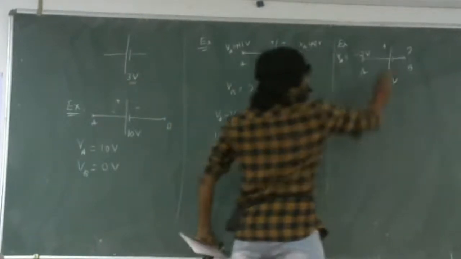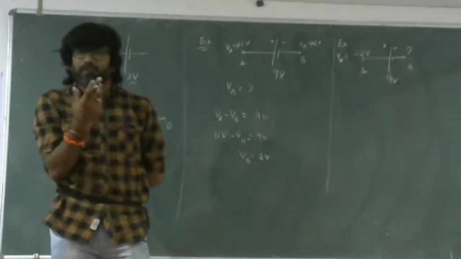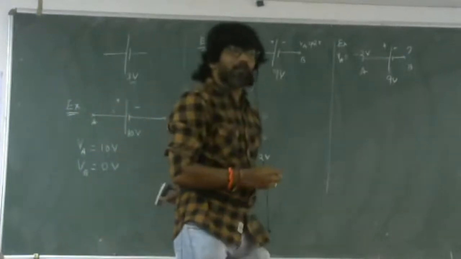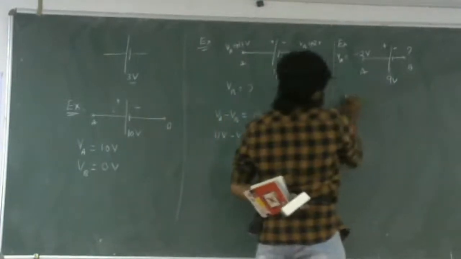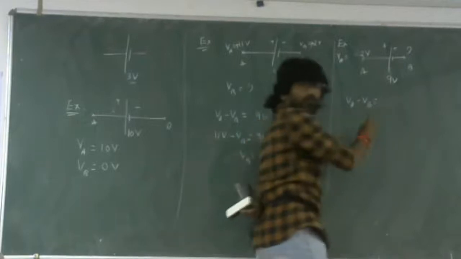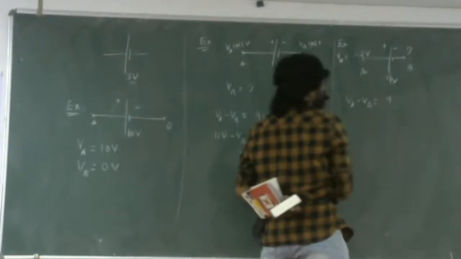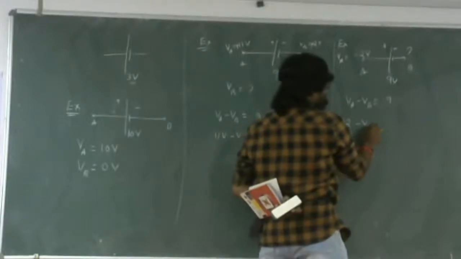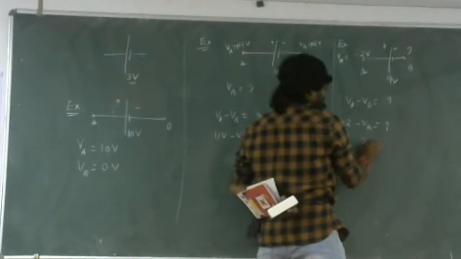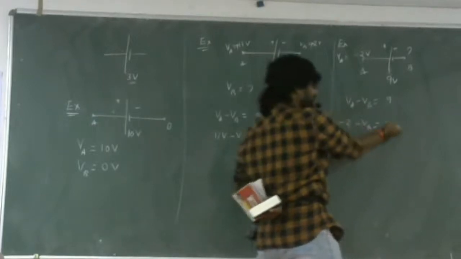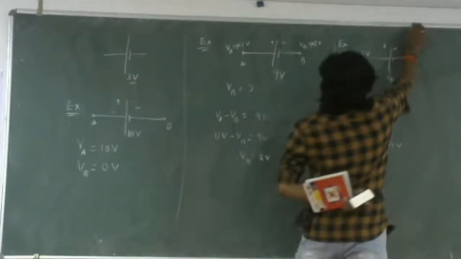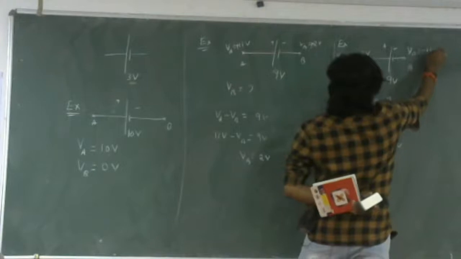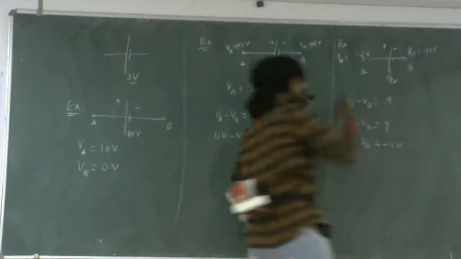You know that this is higher potential and this is lower potential. Higher potential is negative here, it is given as a negative potential. So what should be potential at point B? Minus 11. The difference between these two, VA minus VB, should be equal to 9. So VA is minus 2, minus VB is equal to 9. If you want VB, bring it to the other side, it becomes plus VB. Minus 2 minus 9 becomes minus 11 volts. So VB is equal to minus 11 volts. This is higher potential.